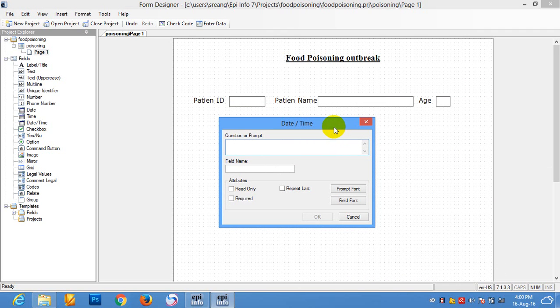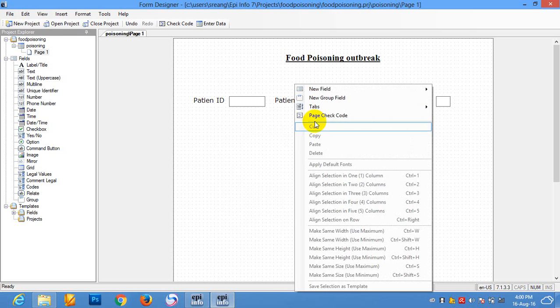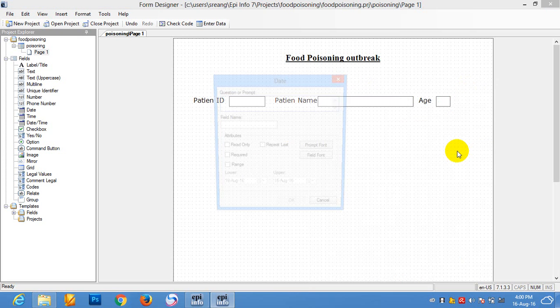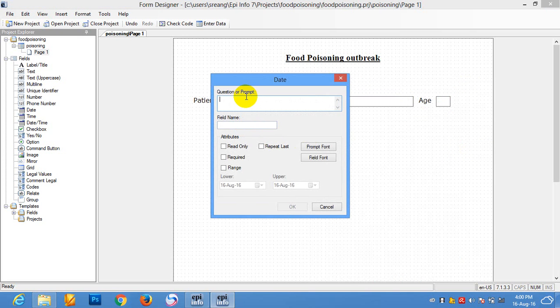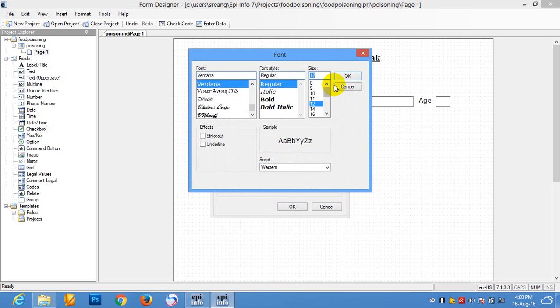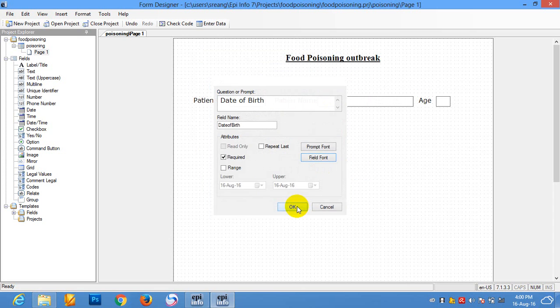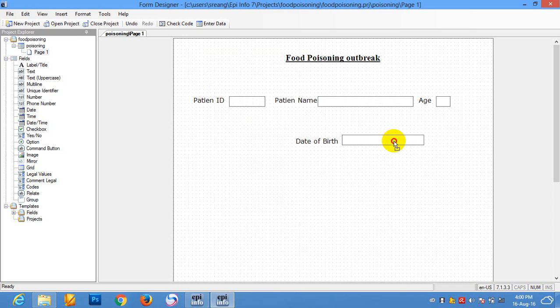What is the difference? Why don't they show us the format? Okay, date of birth should be required. Font 12, prompt also 12. Okay, this is date and time.